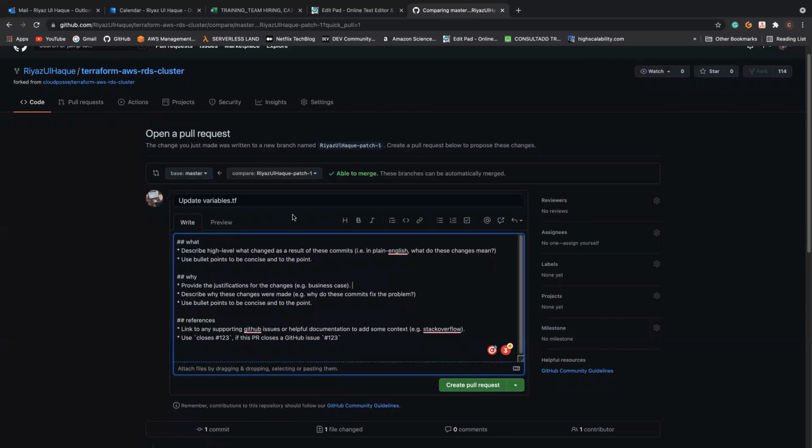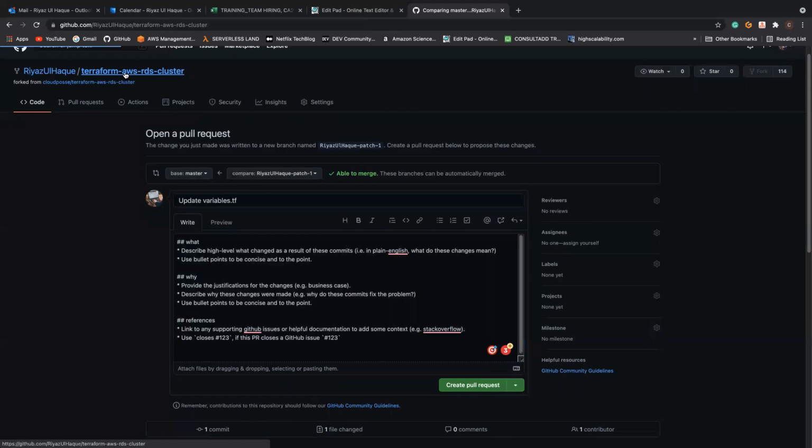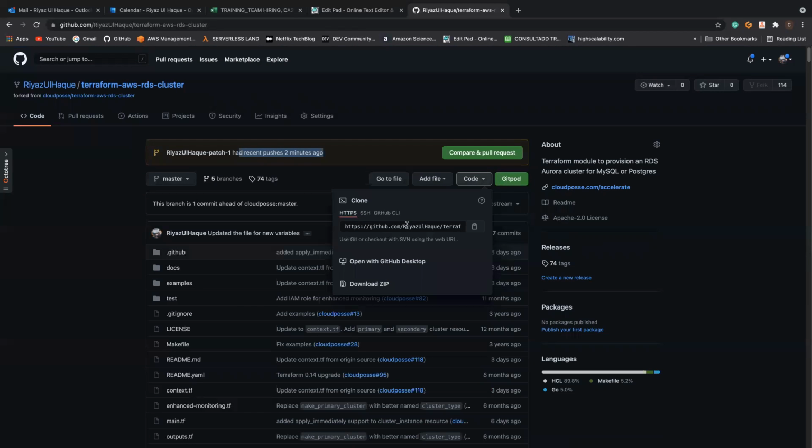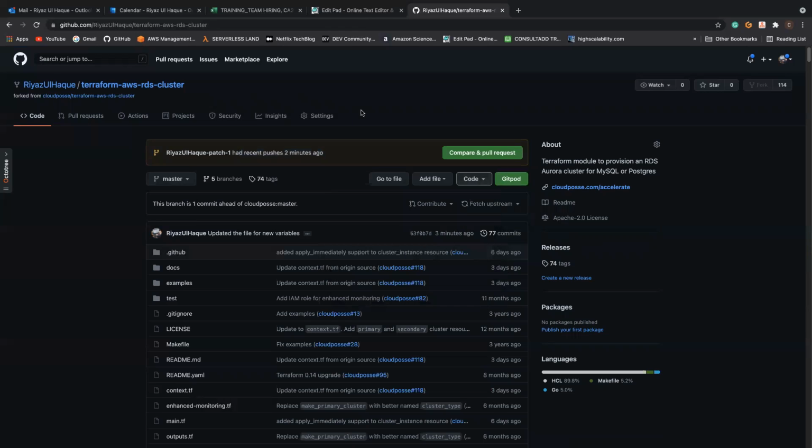Now, if you have a question, Riaz, what if I have created a repository as a fork? You can see that it has a recent 2 pushes 2 minutes ago, but that's completely up to me. I mean, nobody will be able to see it. That's fine. And in case you want to clone it, you can do it. There is no such problem. You can clone it and take it for your learning purpose. That's it. That's the fork that you should know.